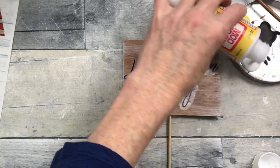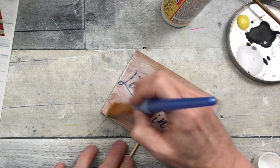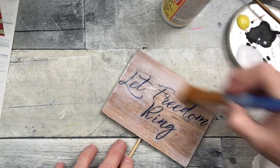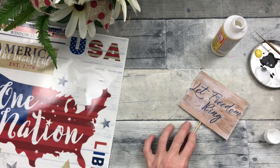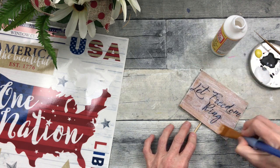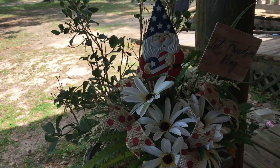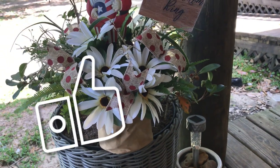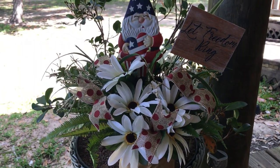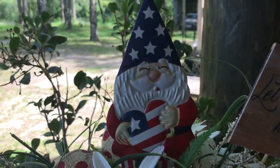Flip it over, take a little matte Mod Podge, and go all the way from the edges across the little plastic piece and words, then down the sides. This holds everything together and gives a uniform finish. That sign should last a very long time. Here it is, all dry and in the floral arrangement — isn't it cute? He turned out very nice and will fit perfectly into my Fourth of July decor and get-togethers.